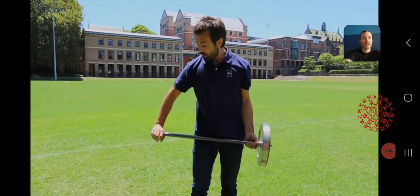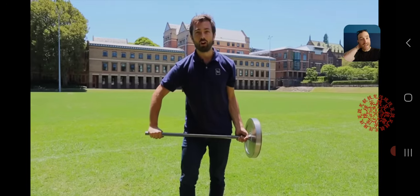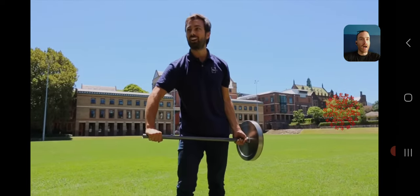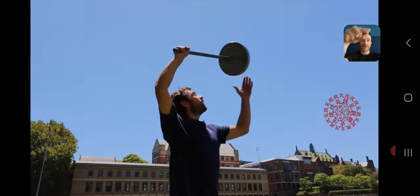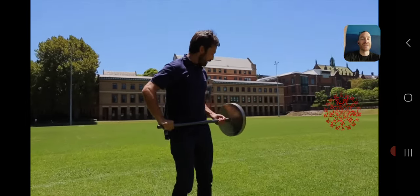This is a video of Vsauce being able to lift a spinning gyroscopic weight that's 45 pounds above his head while only holding it with his right hand. You're going to see that he's able to support the entire weight using gyroscopic precession — the gyroscopic precession is able to balance on his right arm above his head, putting all the weight on his arm.